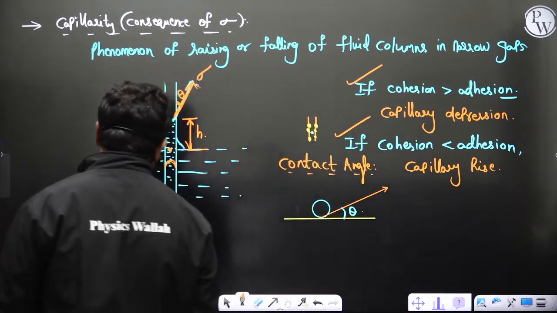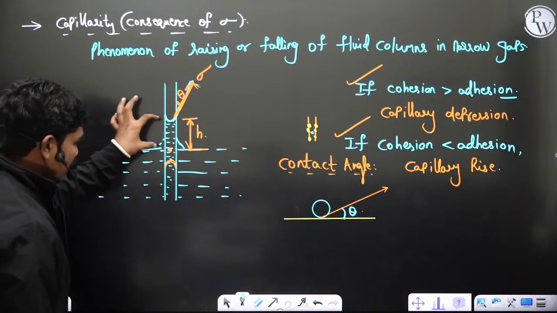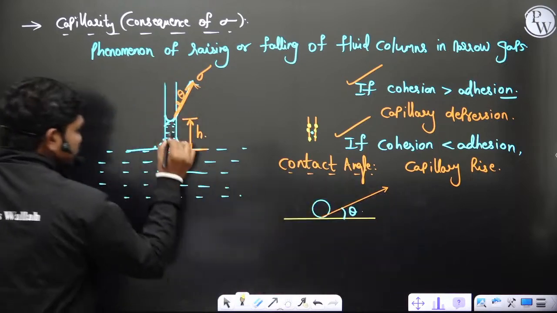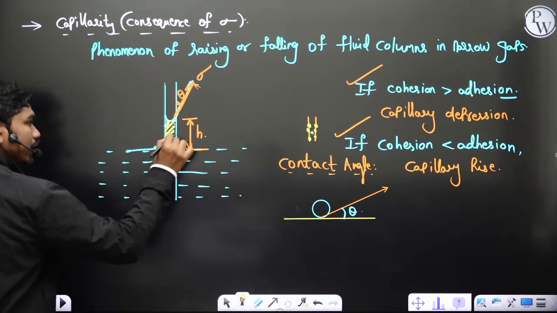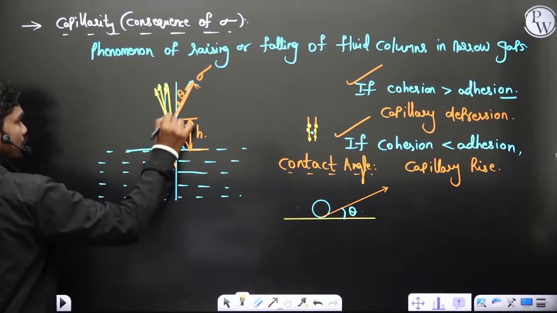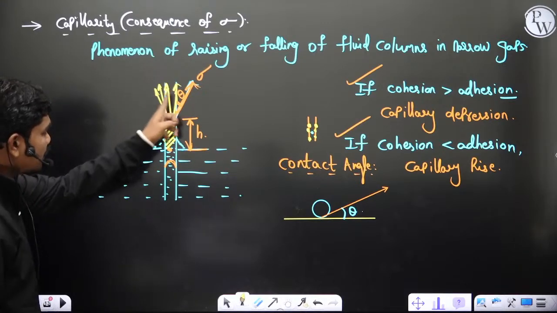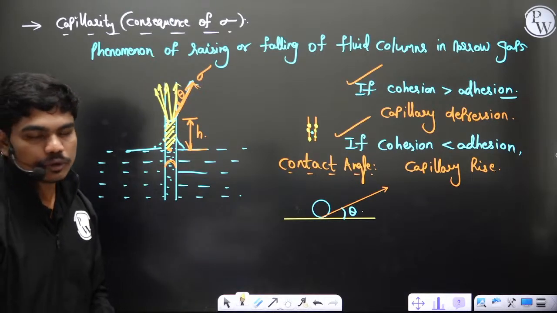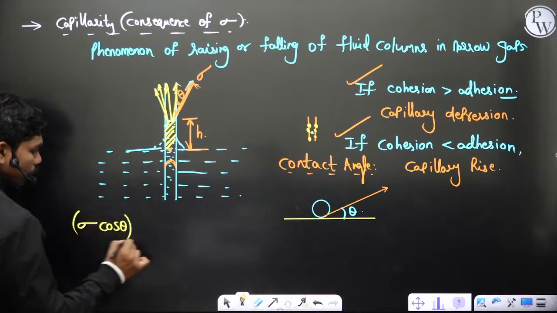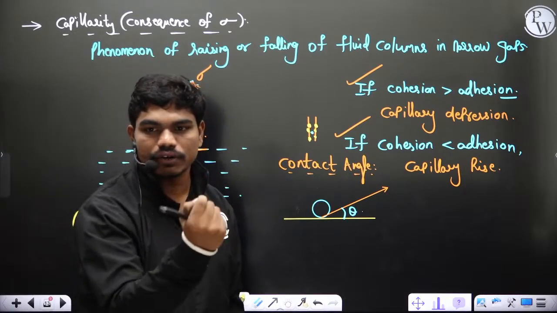Then clearly you can understand, if you take the pipe, for this fluid to stay like this, the weight of this particular part of the fluid should be balanced by the surface tension all over the 360 degrees of the circumference. There is surface tension. So the weight of this fluid block has to be supported by this surface tension force. Yes or no? So obviously, if you see, surface tension is acting per unit length. So what is the total length along which it is acting? Nothing but all over the circumference there is a fluid solid contact.